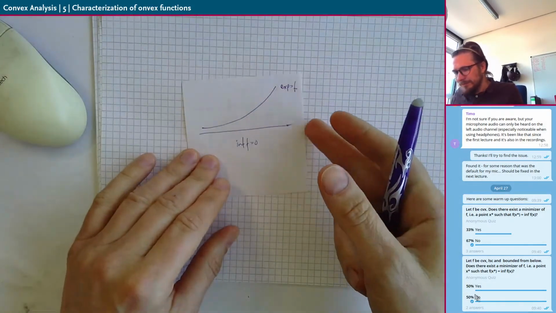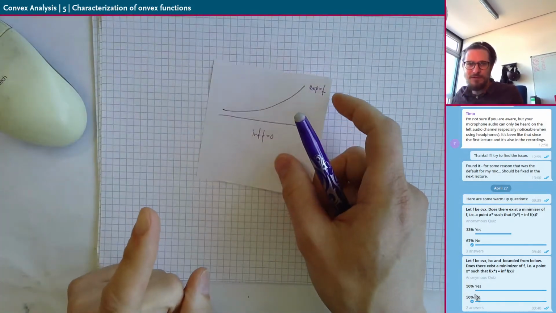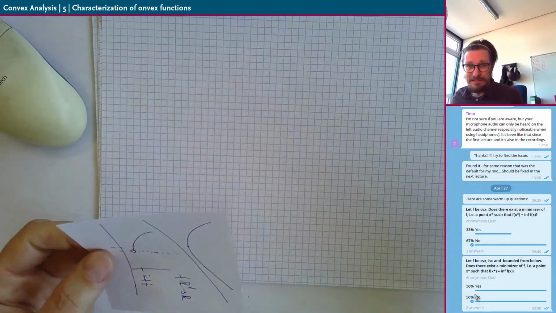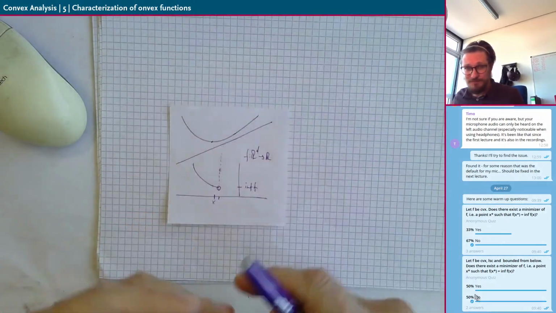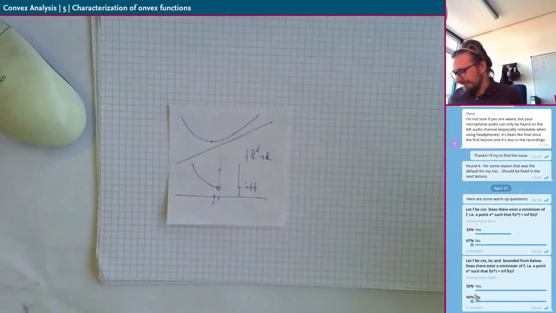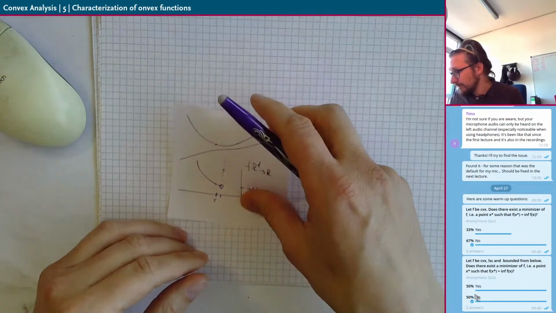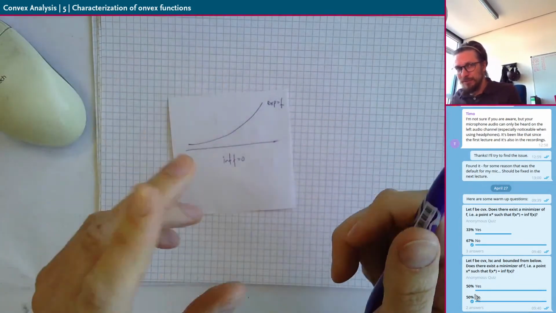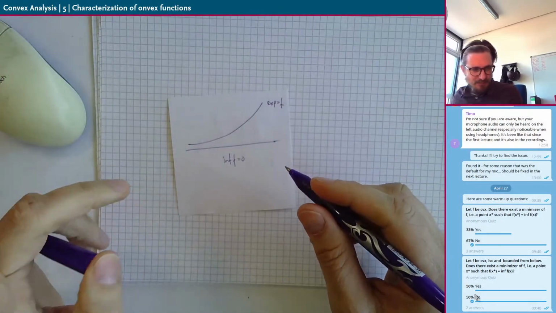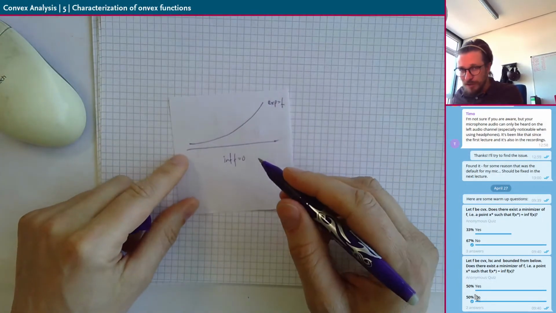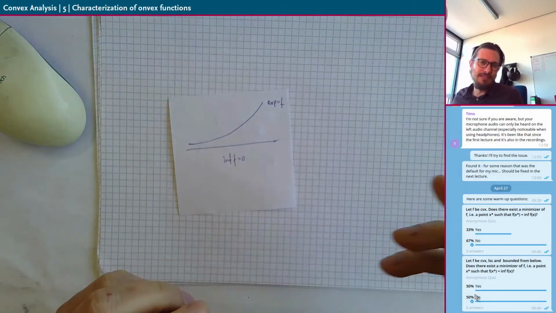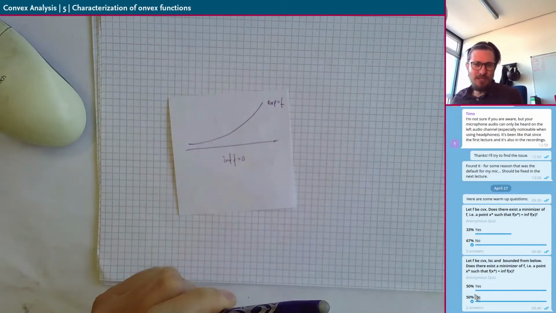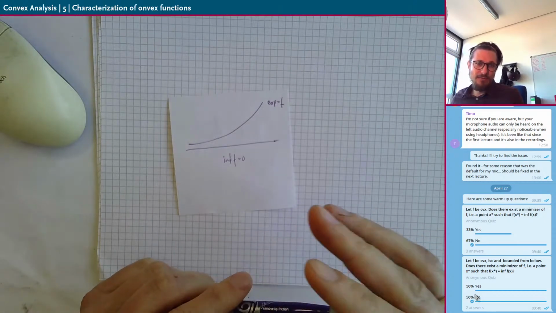Okay, but still, one good thing about convexity. Now it sounds like, well, why should we deal with convexity anyway? It does not guarantee existence of minimizers, and even if we put more assumptions, it still sounds like, is it still good or not? The main good thing about convexity, or rather there are many good things about convexity, and we come to a few of them. One good thing is that if you find a local minimum, it's already global. If you have a point which is locally minimal, then it's already globally minimal.